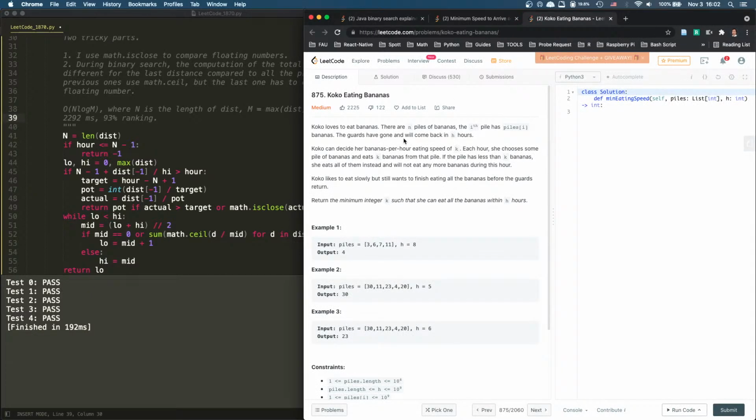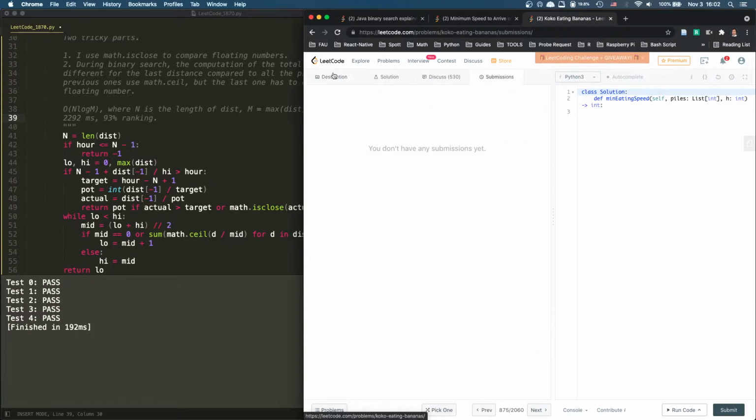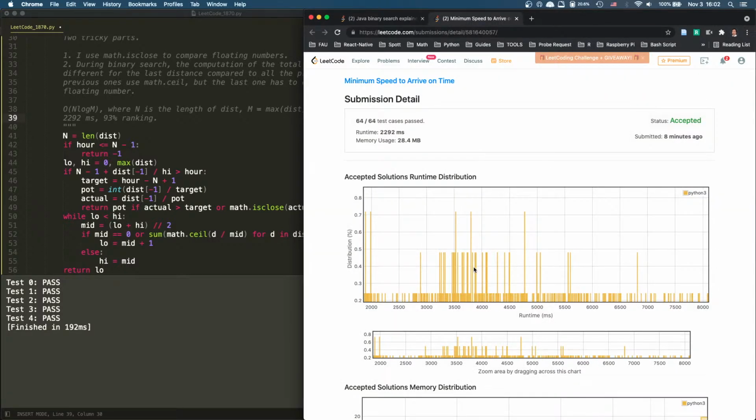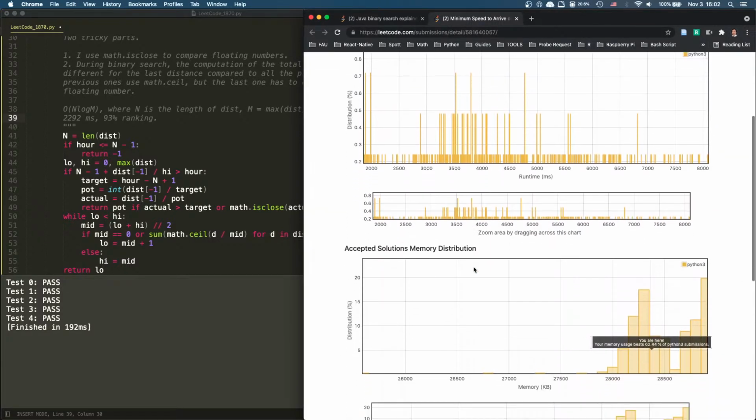Coco loves to eat bananas. Have I done this before? No, let's do Coco eating bananas tomorrow. N piles. No, I shouldn't read this. I should be saving for tomorrow. Who's Coco? Gotta be a monkey. Oh wow, it's spread all over the place.